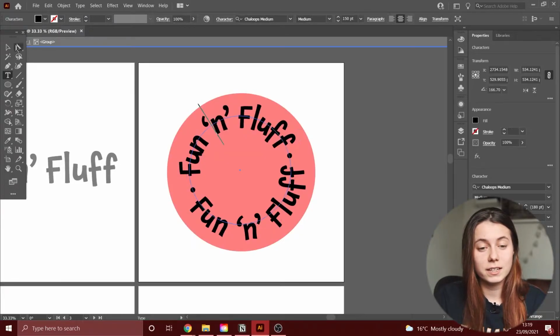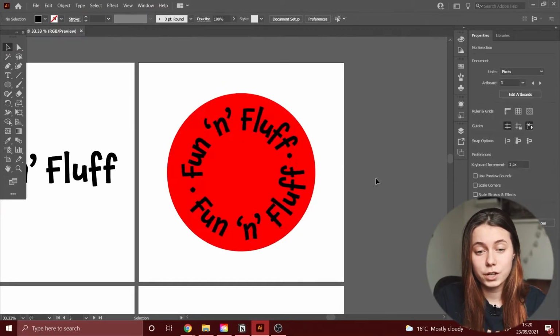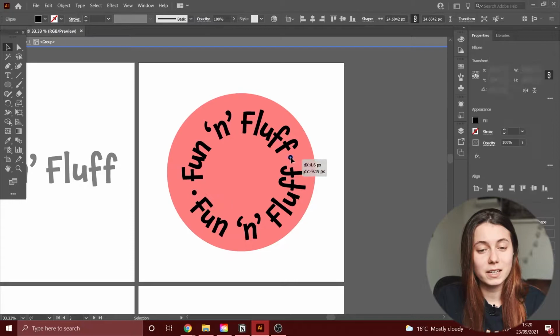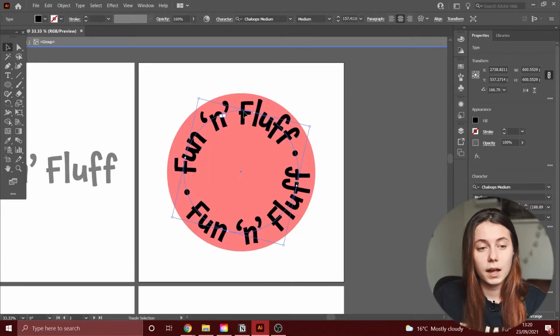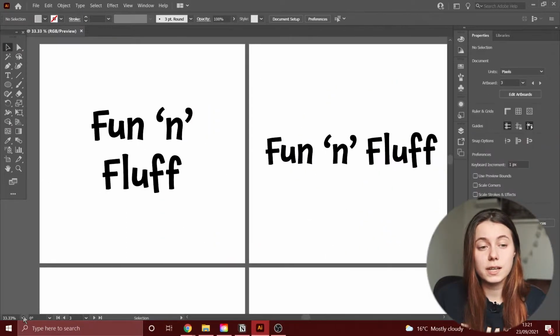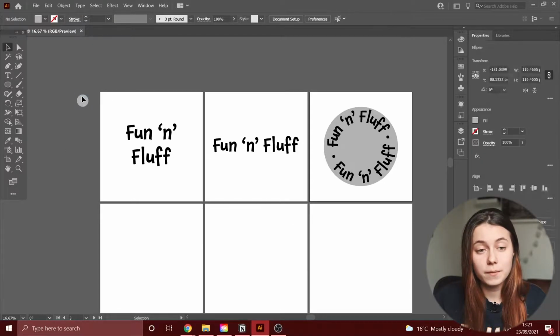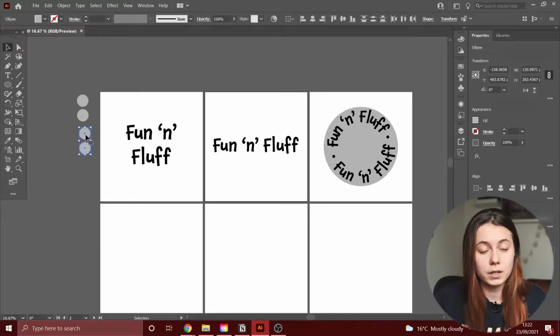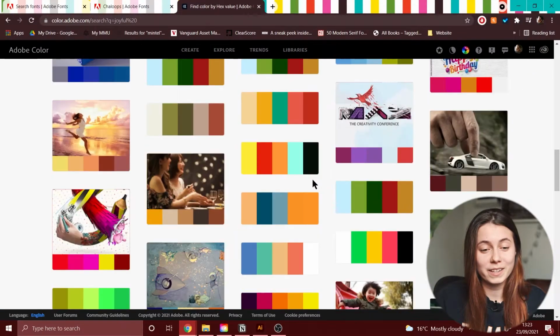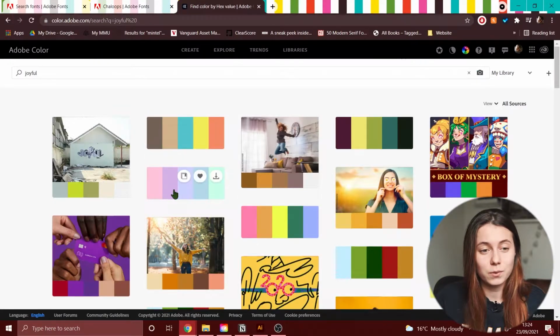After we have the logos finished, what I will be doing is looking for some colors. To find some colors, I will be looking through the colors in Adobe. You can type in color.adobe.com, and it gives you a couple of nice variations based on what you type in.